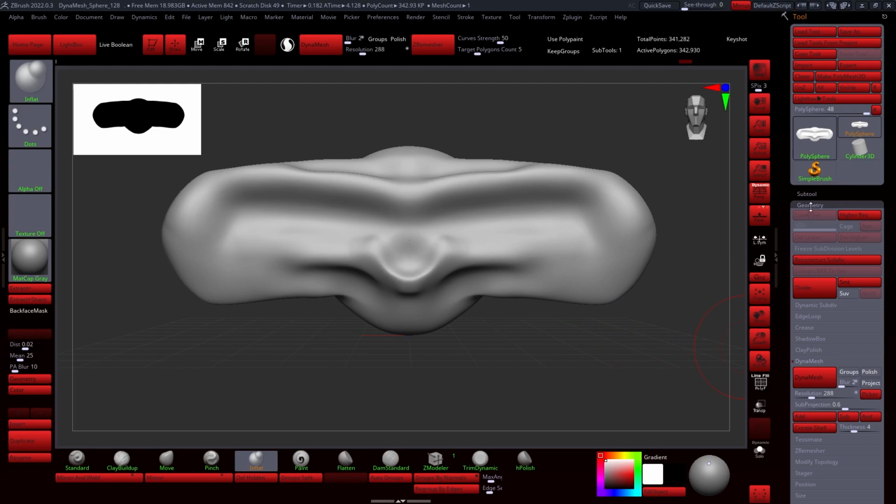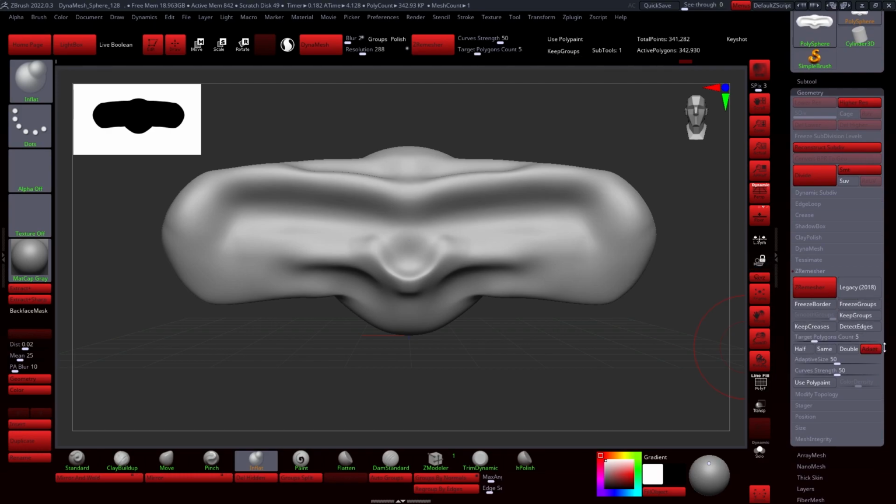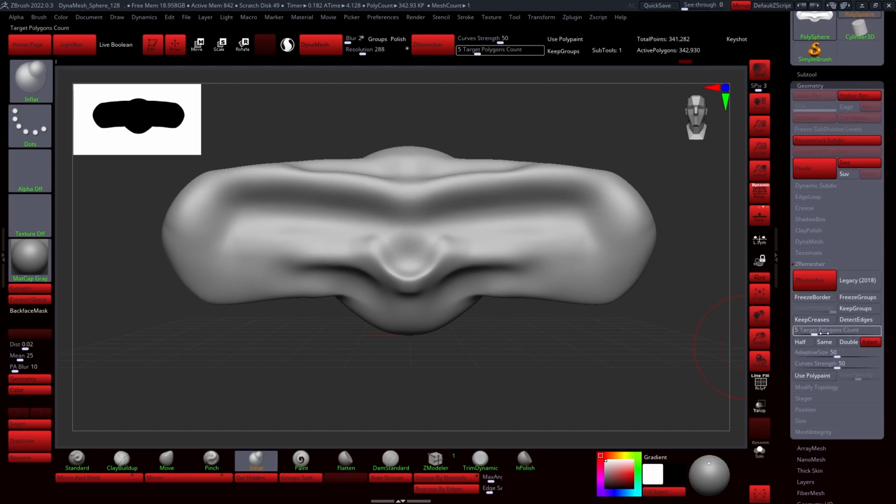So first off, we want to go to the Geometry tab again. Want to head over to ZRemesher, and then you're going to get bombarded with a lot of different things you can do. For this example, we're just going to look at the target poly count. So the target poly count is kind of like the resolution for Dynamesh. So the more you increase it, the more poly count it's going to give. The less you increase it, the less it's going to give. However, it doesn't really scale based on the world space, so you can be more precise with this decision. To ZRemesh, we simply just want to press ZRemesh.